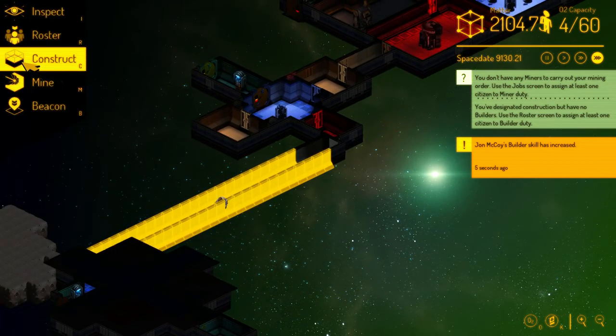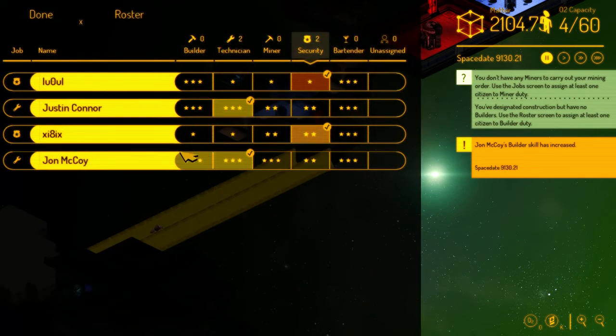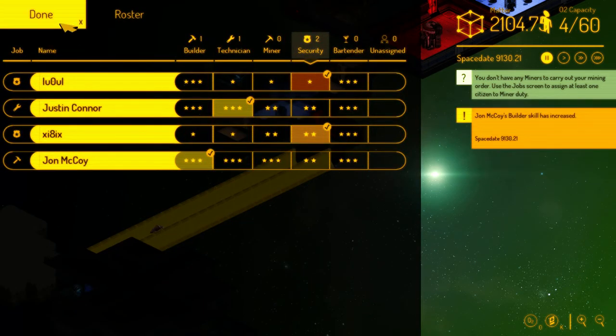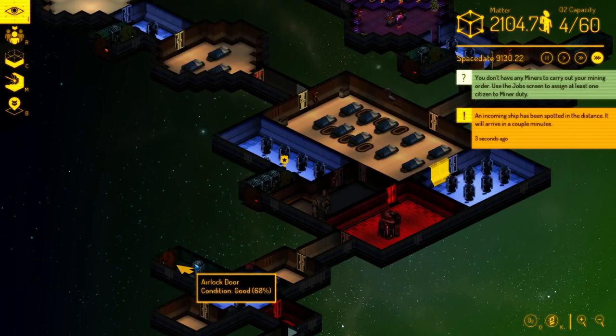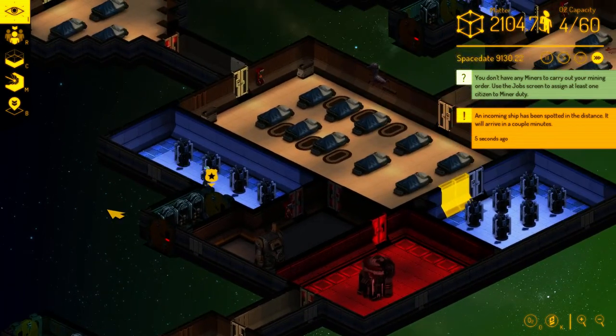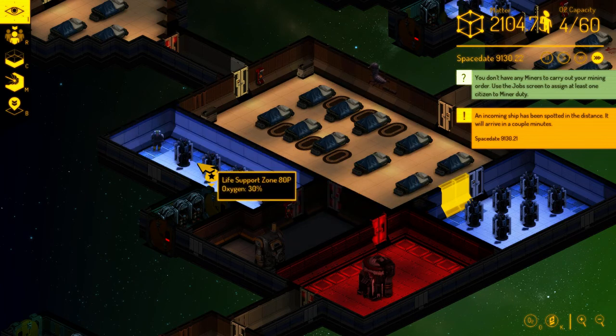You want to be a builder? Be a builder then. Just do whatever you like. Doesn't seem like you're going to listen. Oh, incoming ship, which is a bonus. Hopefully we can get some more guys. Actually build some more stuff or repair. Just having these repairs, but I've got one else. I don't know.